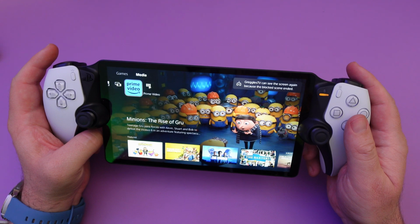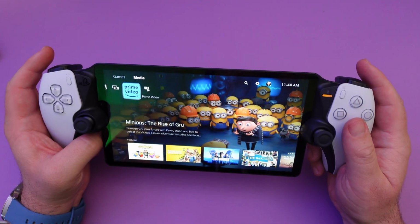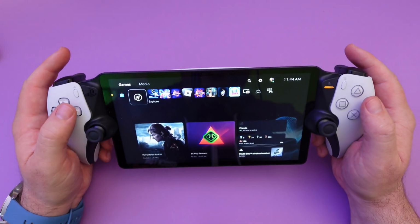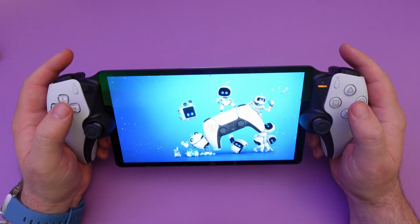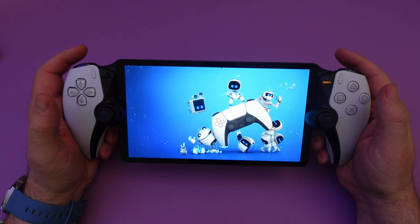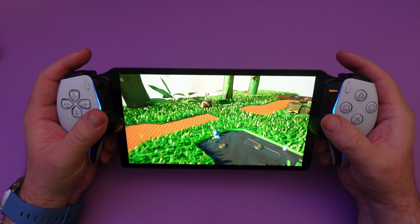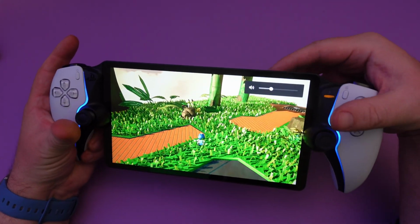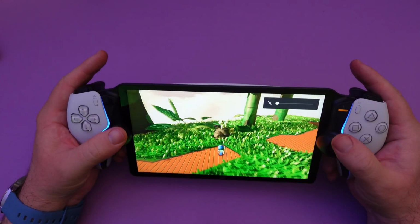Next up would be that the wireless PS5 experience is laggy and has bad quality graphics. I have two PS5s. It's connected to the wireless one right now, and I'll show you the quality. That looks pretty good. The quality of that right there. And then this doesn't look too bad. I'll lower this all the way so I'm not getting copyright strikes.